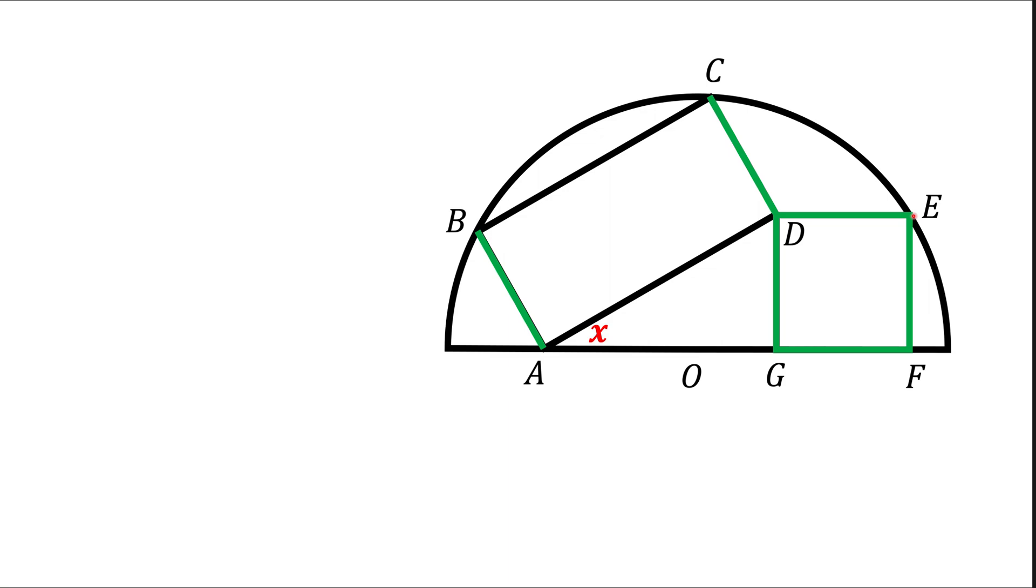So the next thing we're going to do, since it's a circle, half circle, it's a natural thing to do, is to connect the center of the circle, point O, with all the points that are not connected yet. So we connect O with D, and we also connect O with points B, C, and E. I made them blue because they're all congruent to each other. They all have a length of radius. So now, what can we see here?